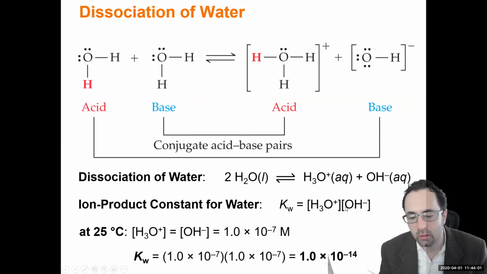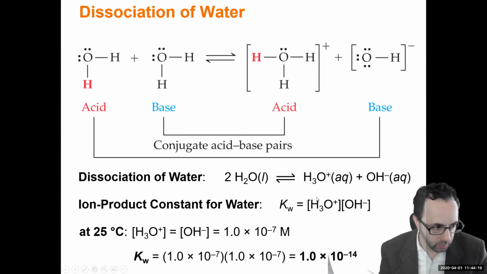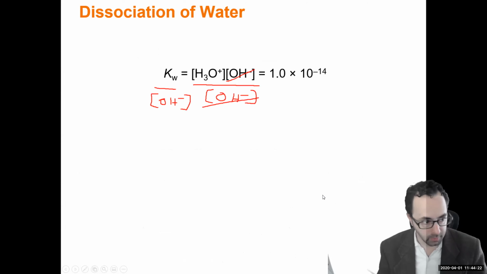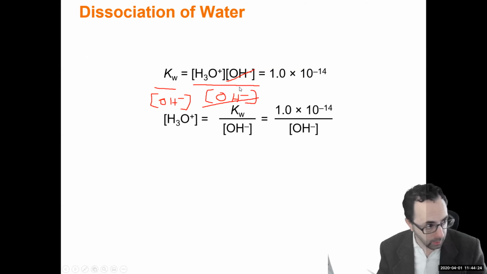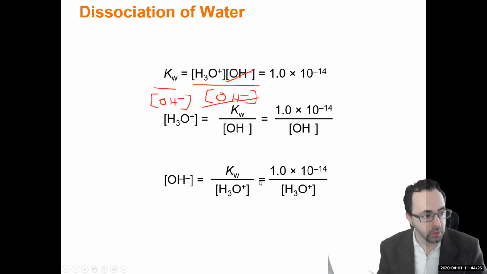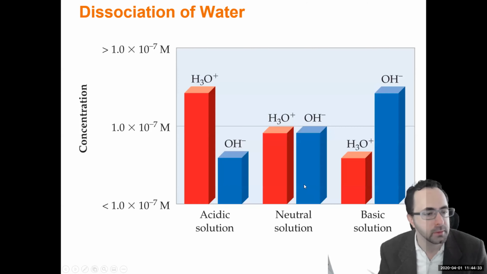There are situations, not as much in acid-base chemistry, where we'll have a coefficient here and we'll have to square or something. But definitely when you're writing K's, it's the same old K. Nothing's changed. The reason why the exponents here are 1 is because the coefficients are 1. If the coefficients were something different, the exponents would be something different. But here the exponents are 1. So for this calculation, it's always going to be an exponent of 1 for hydroxide and hydronium. Thank you for clarifying that, yeah.